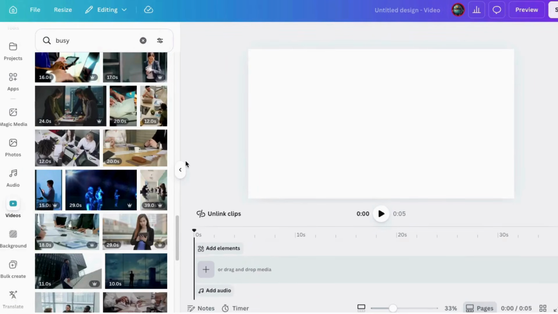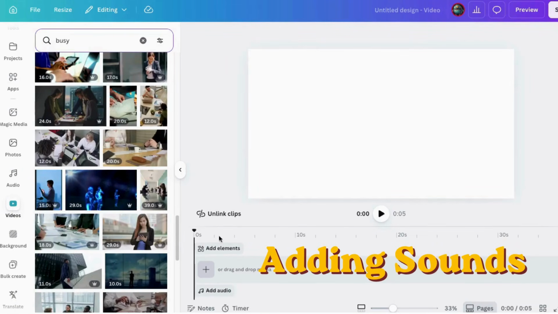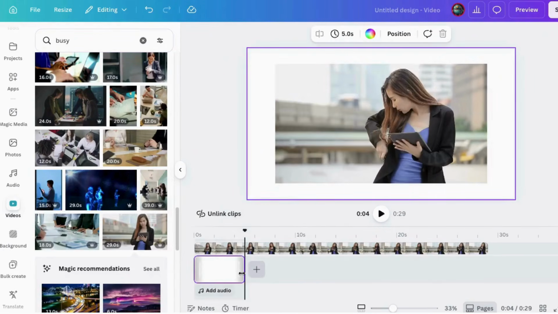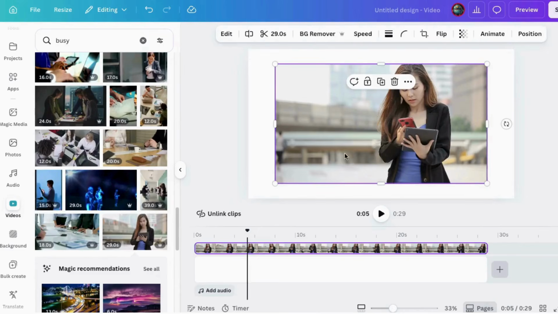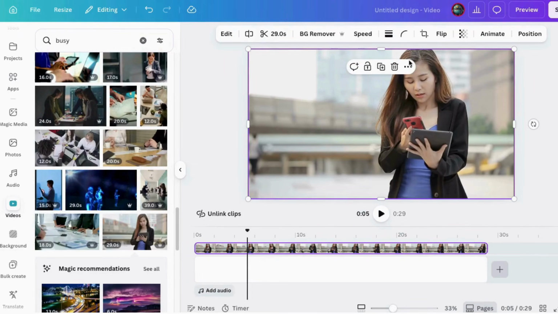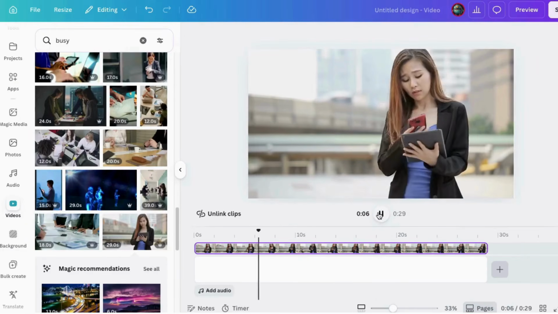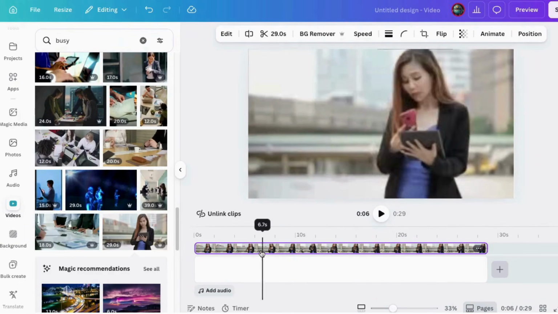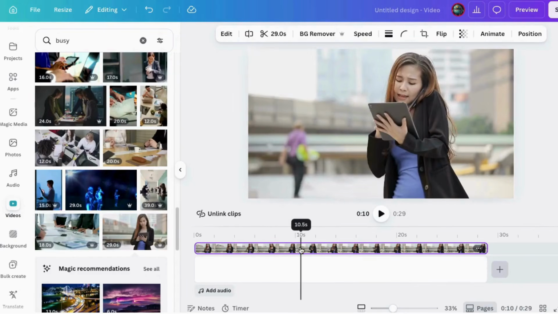For this section, I'm going to do something a little different. I'll take this video clip and I'll add it there, and I'll go ahead and add this for now. First of all, I'm going to make it fill up the page. Imagine I have a video I'm using and I need this person to answer a phone, but there's no sound on it. If you watch it, you won't hear her phone ring, but we want to hear that phone ring. So what next? We want to see her answer her ringing phone.